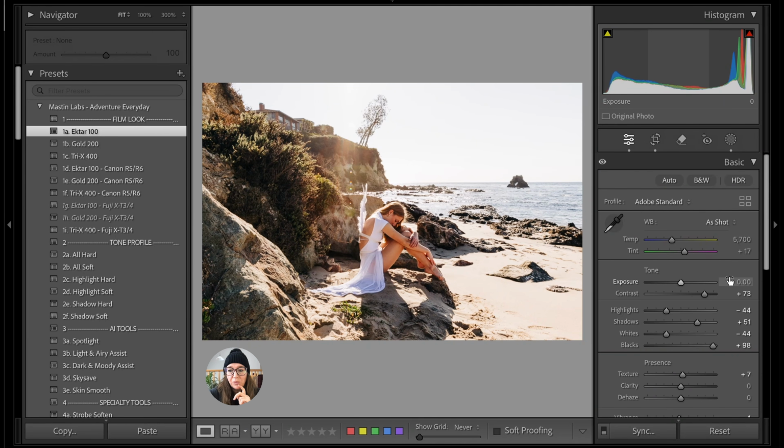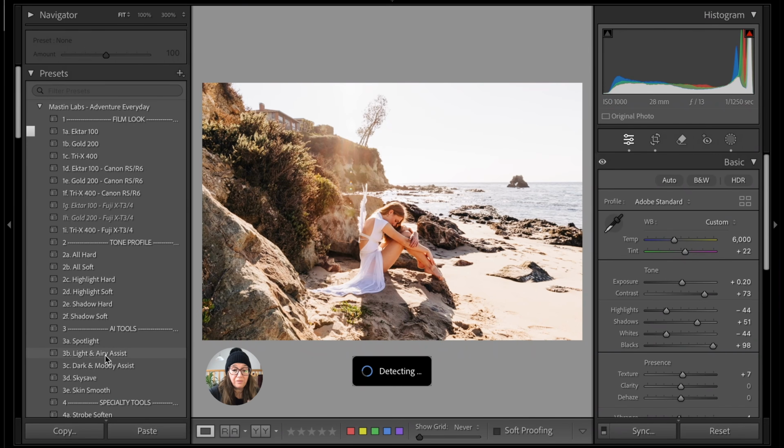Now, the customer requested a light and soft look. So I'm going to bring the exposure up a bit. And I am going to bring the warmth up a bit as well. A lot of these adjustments are really just personal preference. I brought the tint up just a little bit into the magenta. Like I said, a lot of these adjustments are just personal preference. You guys get to decide what look you're going for. I'm just here to help explain how our tools can help you achieve what look you are going for.